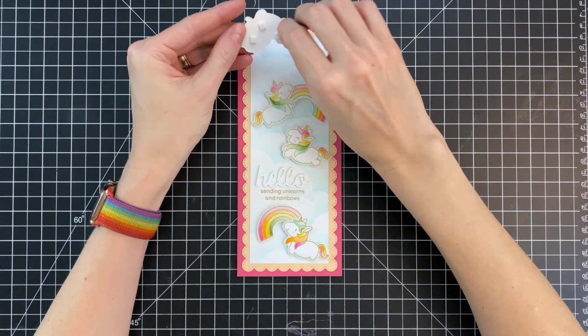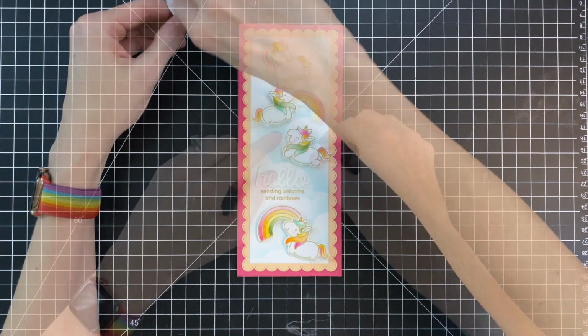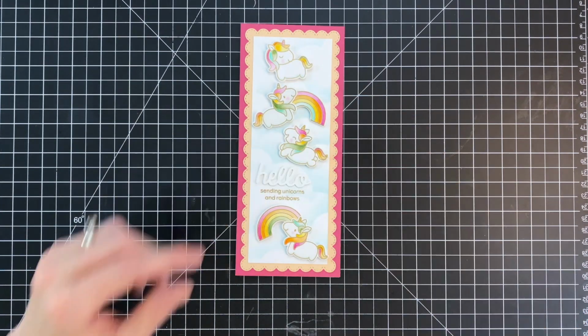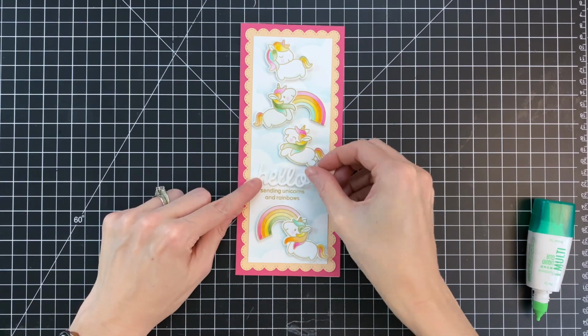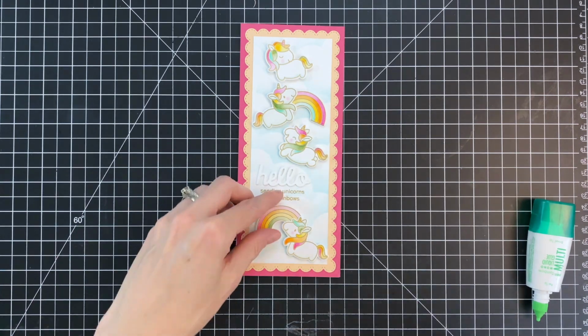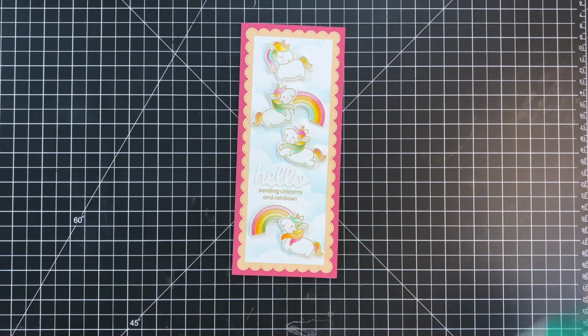Now all I have left to do is adhere all of my die cuts. I'm going to start with my images. I'm just going to add some foam squares to the back of those, remove the backing, and stick those down. After I get most of those stuck down, I'm going to move on to my Hello, just add some liquid glue to the back side of that, stick that down, and then I just have these two last little images, just remove the backing and stick those down, and my card is complete.